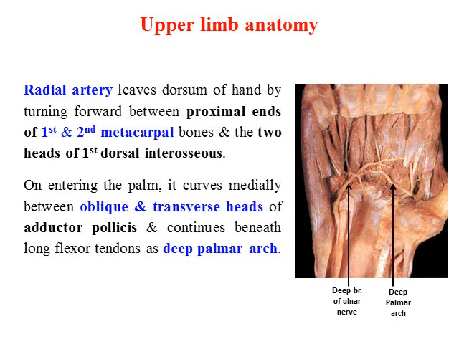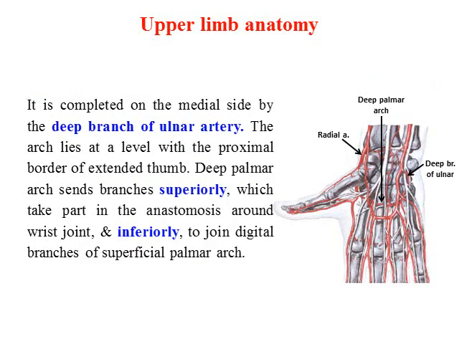On entering the palm, it runs medially between the oblique and transverse heads of the adductor pollicis muscle. Then it continues beneath the long flexor tendons of the fingers as the deep palmar arch, which is completed on the medial side by the deep branch of the ulnar artery. The deep palmar arch is situated at the level of the proximal border of the extended thumb.